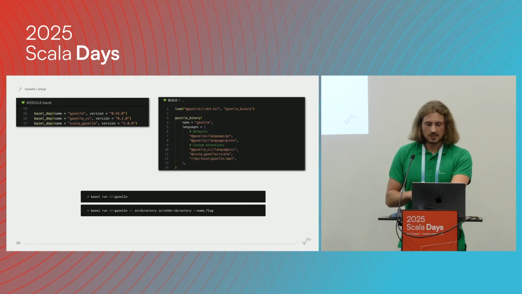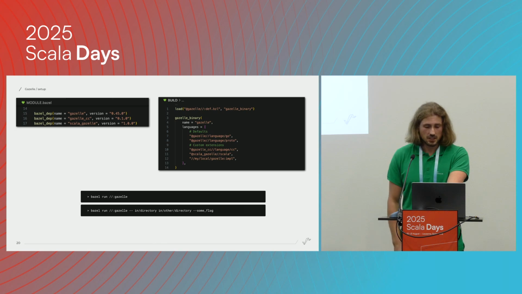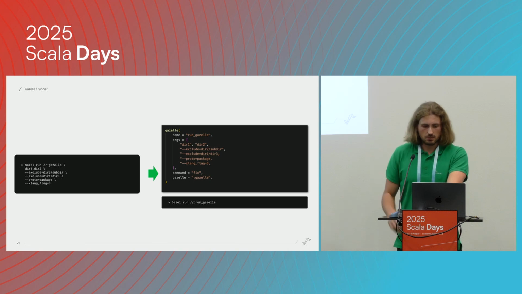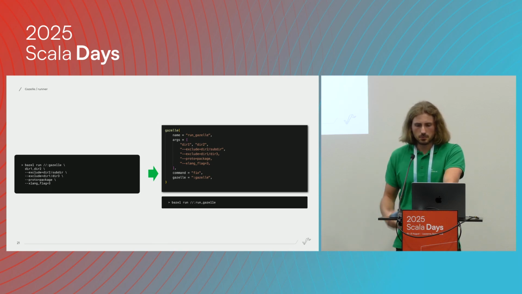You can also pass as arguments the directories to limit the scope where you want changes to be applied. So maybe it can save some time in some cases, or set up some configuration. However, if there are more of these arguments, it's recommended to actually create the Gazelle target that is able to do all of that. You can also then provide additional data, for example, resources like the Maven JSON that we have used, that might sometimes be required by the Gazelle extension to run, to provide it with some additional context.